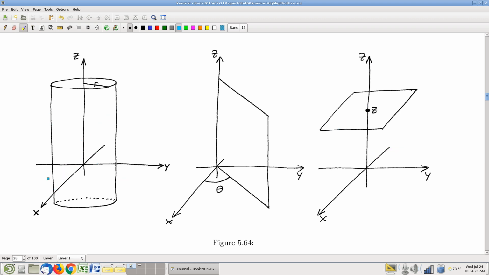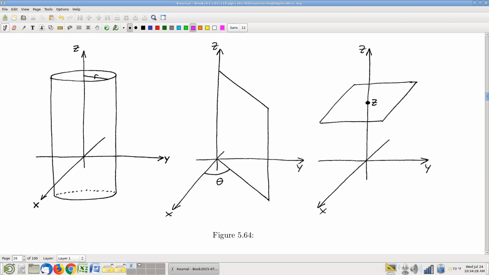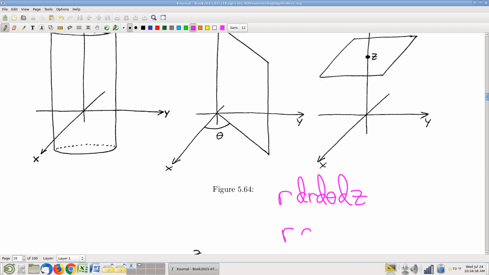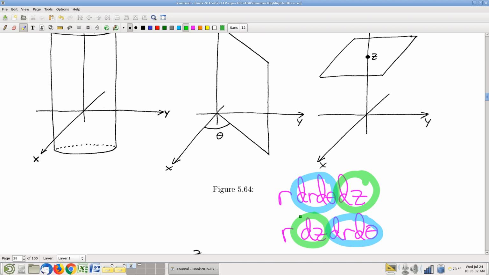Okay. All right. So your two reasonable choices in cylindrical coordinates are to do r dr d theta dz, or r dz dr d theta. Always pick one or the other of these. There's effectively never any reason to do anything other than one of these orderings. Notice that I am keeping the dr d theta together and in the appropriate order. Right, dr d theta. Don't ever do d theta dr. Then there's only two possibilities for where the dz goes, either before or after.